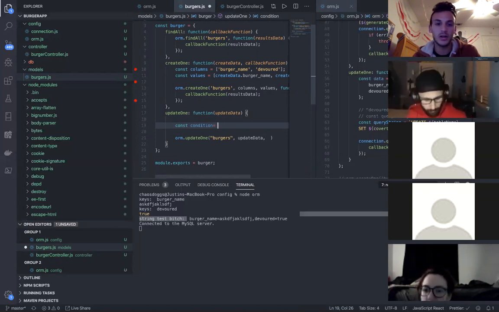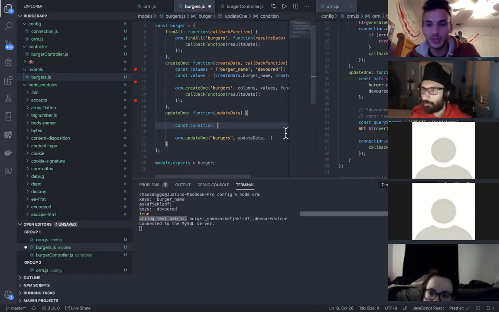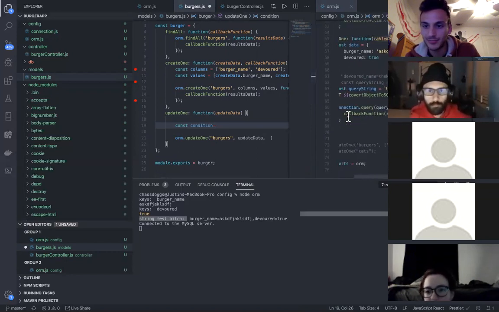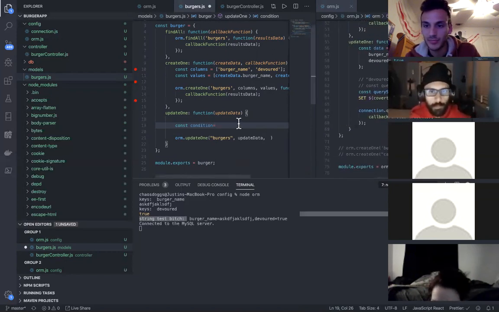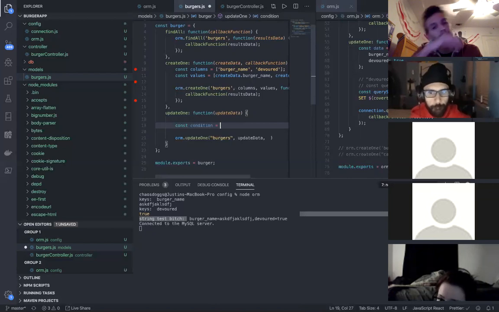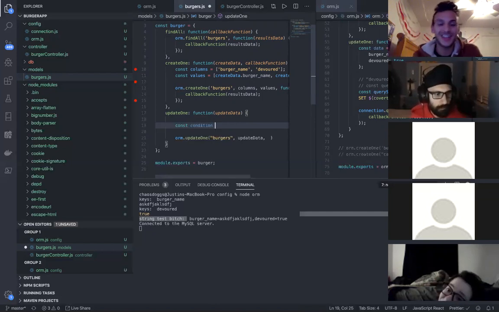Oh, yeah. I just realized something. Whatever, we'll fix it in a second. So const condition equals, okay, this will work.